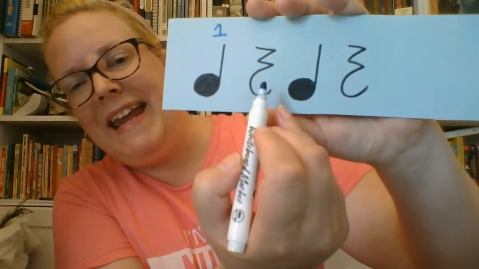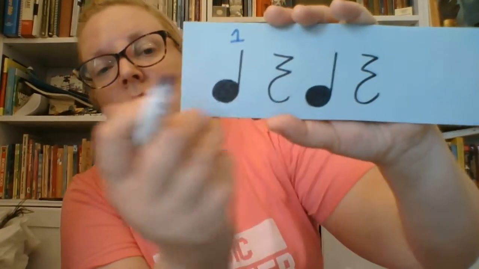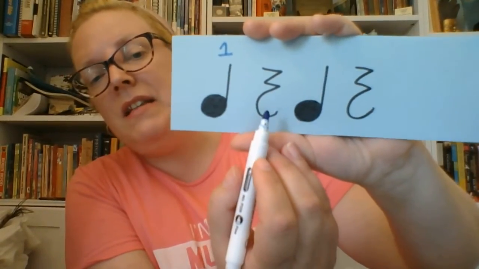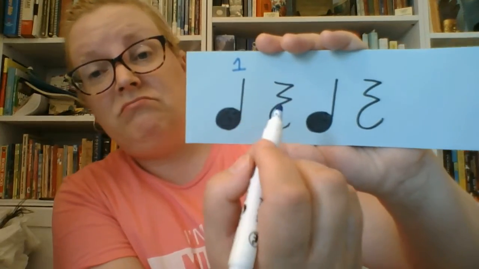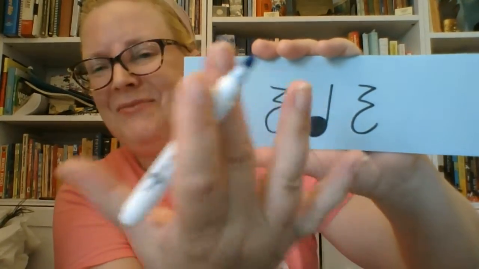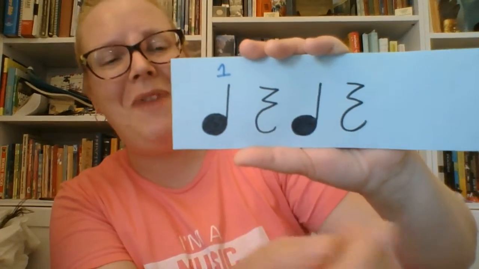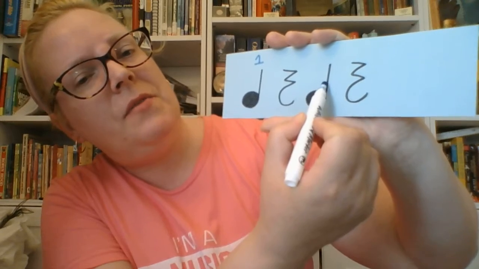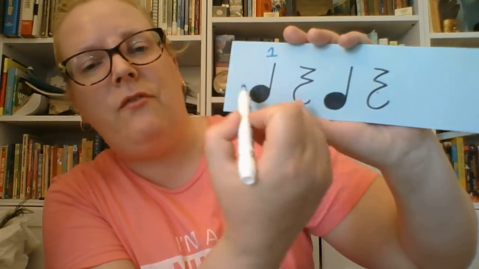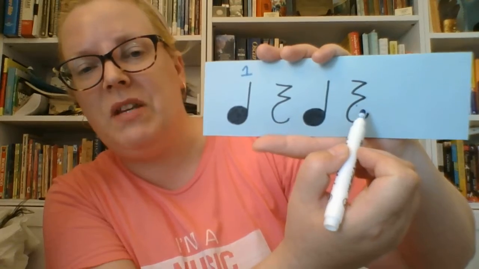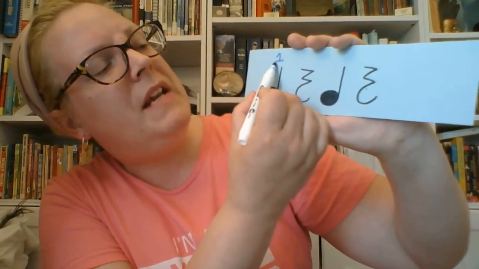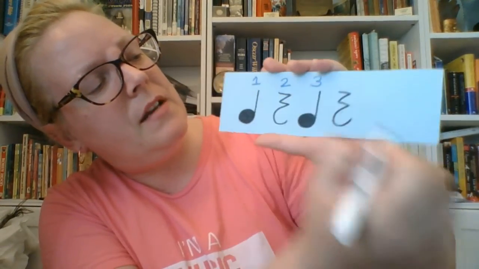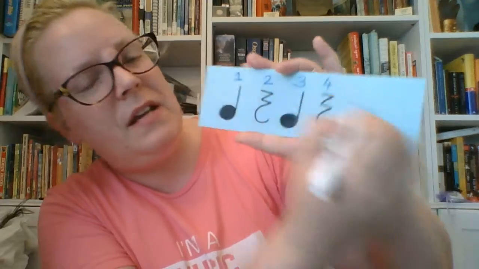Would we start with number 1 again? No, because that's not how we count. We want to get the beats, not just the notes. So we're going to get the beats that make sound and the beats that don't make any sound. They're worth 1 number each. We count exactly the same way. You've got it. So here's 1, 2, 3, and 4. I have 4 beats of rhythm or of music written on this card. Here's beat number 1. Here's beat number 2. Beat number 3. And beat number 4.